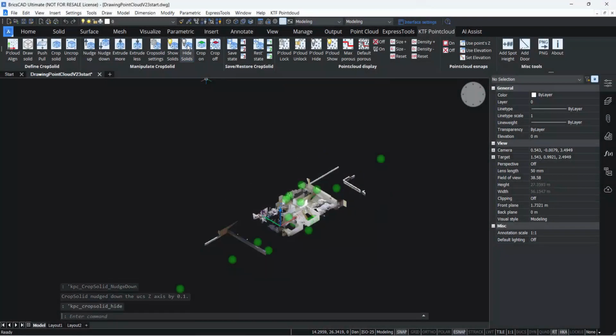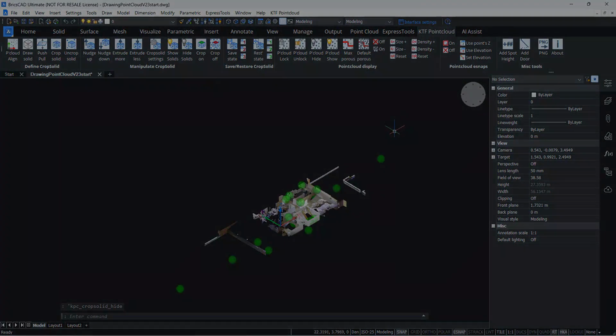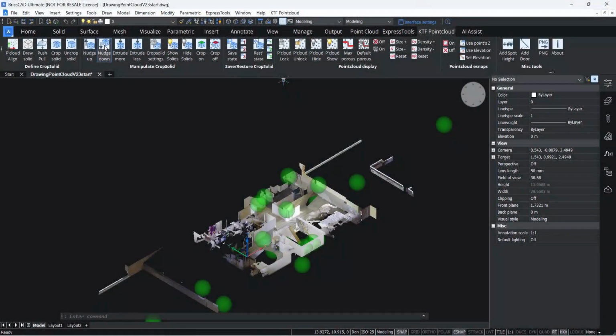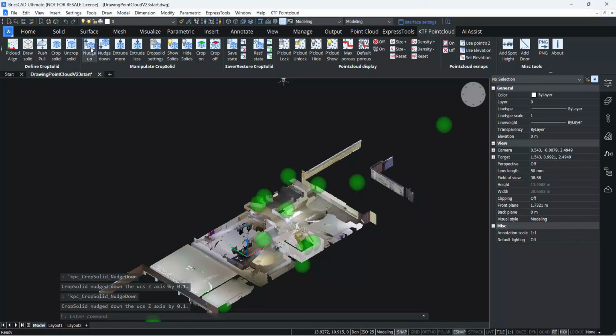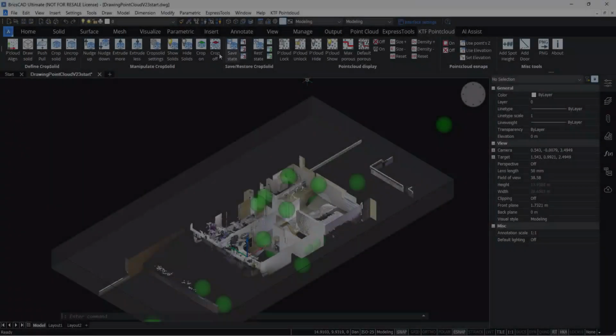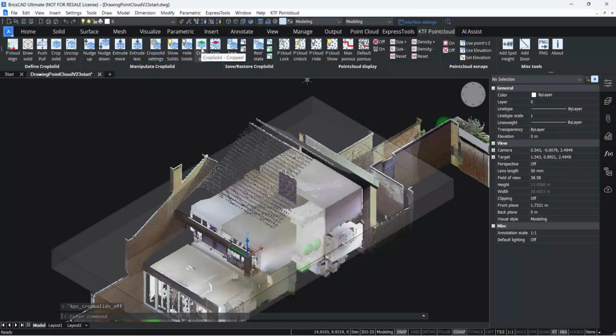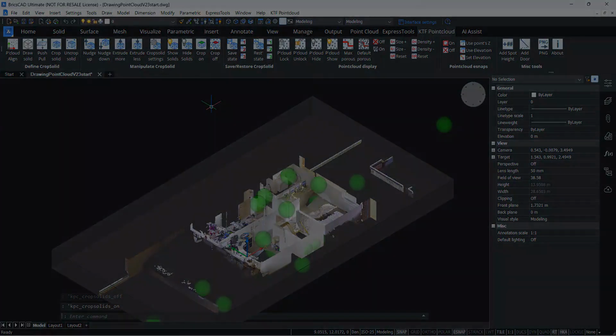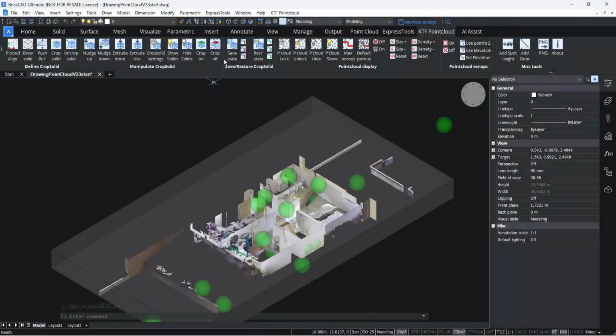You can hide the solid, which helps when you're tracing. You can still use all the features, you just don't see the actual solid. If you need to use push-pull, you can simply show the solid again. You can turn the crop off and back on again. You can save crop states and give it a unique name. Any changes can be restored. We've also got some presets.